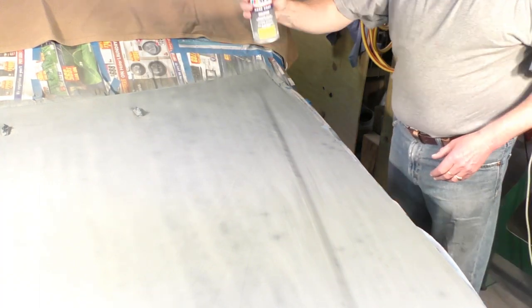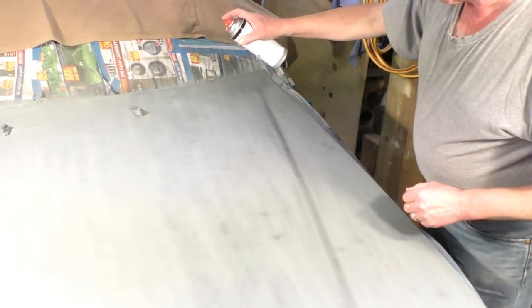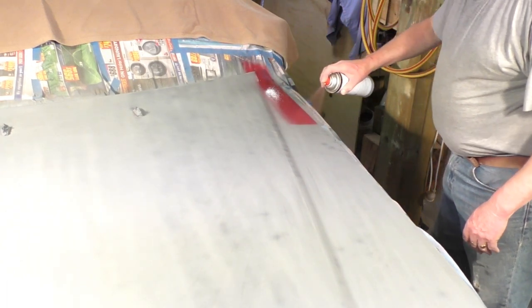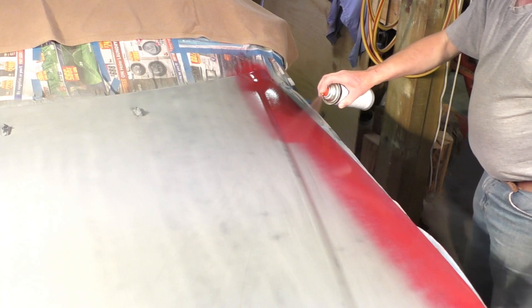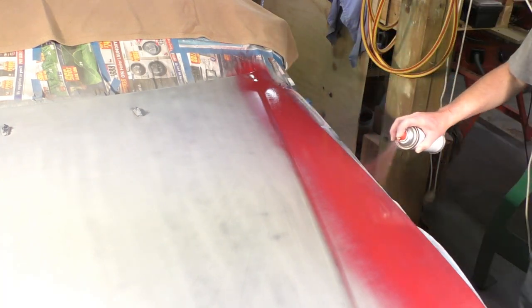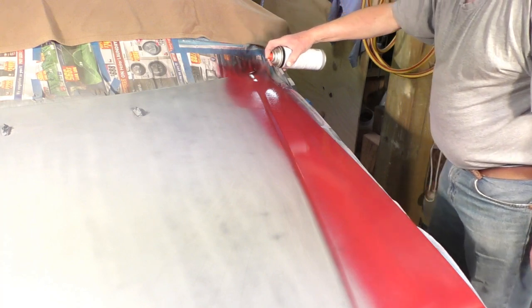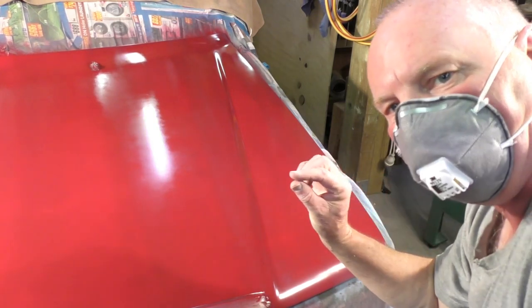Make sure your cans shake really well. Okay. So we're going to start on one side and work across. Don't try and get too much paint all on at once. Okay, so that's the first coat, and it's a little blotchy. You can see that because it's a very thin coat.